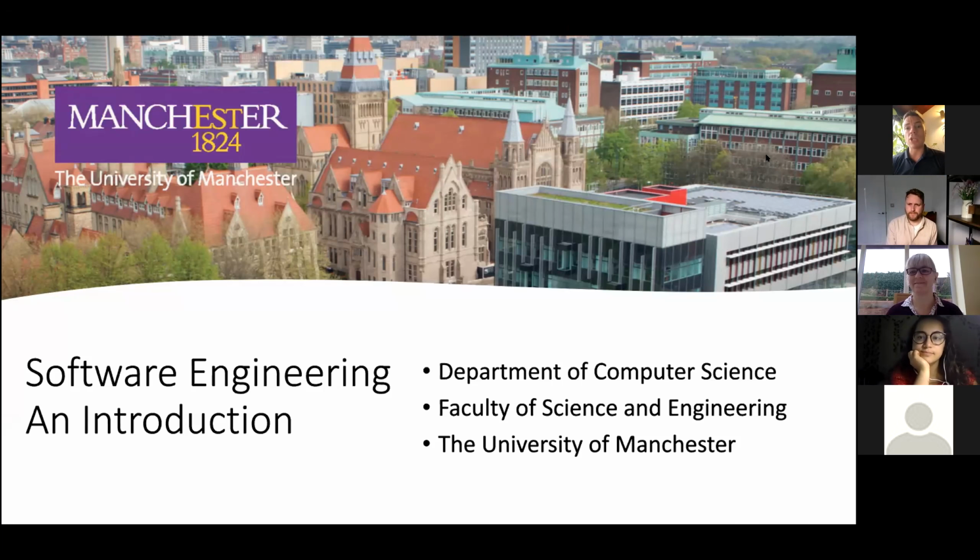We also have Jez Lloyd with us, and Jez can tell us a bit more about the department as a whole. As you know, there are all these different avenues you can go down with computing and technology, so he can maybe just show you a bit more about that at Manchester. It's worth pointing out Manchester's the biggest university in the UK, and so they do have quite a lot of different pathways and ways into different areas.